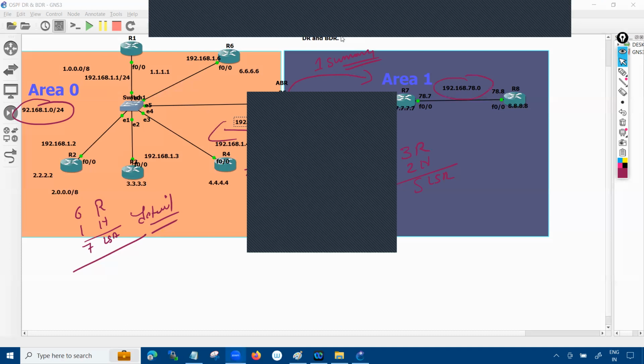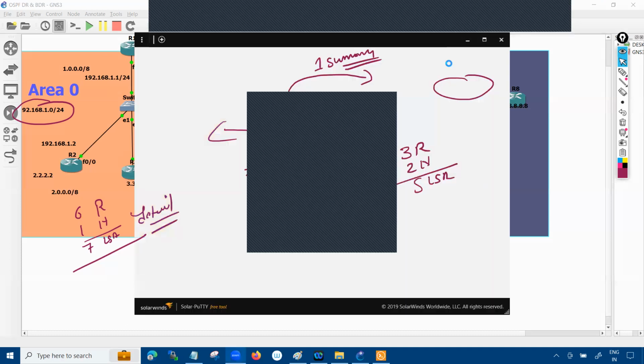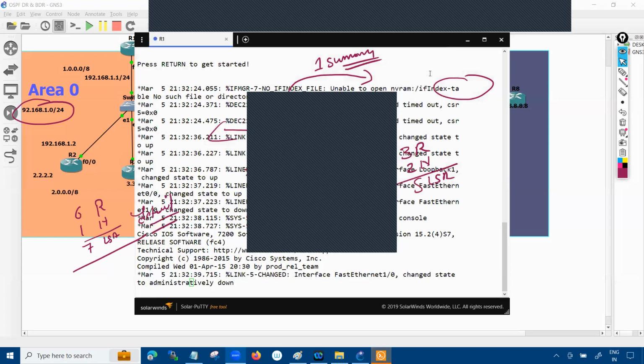Is there any limit of routers for a single area? Yes, there is a limit of routers in a single area. The limit is you can put 50 to 60 routers there. But again, this is just written words in the Cisco documents, and it does not depend on the number of routers. It totally depends on how many LSAs you have. Many times in interviews people ask how many routers we can put in a single area, and people say 50 to 60 routers. It's a wrong statement. It's not a correct statement.